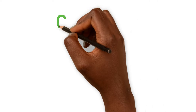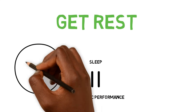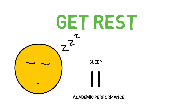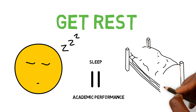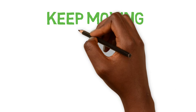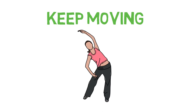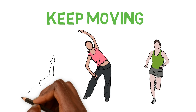You want to make sure that you get enough sleep on a regular basis, not just the night before the exam. Sleep is directly related to academic performance and can soothe anxiety. An adequate amount will help you operate at 100% on test day. You also want to make sure that you keep moving — everyone knows that aerobic exercise has a lot of benefits, including clearing the mind and decreasing stress levels.